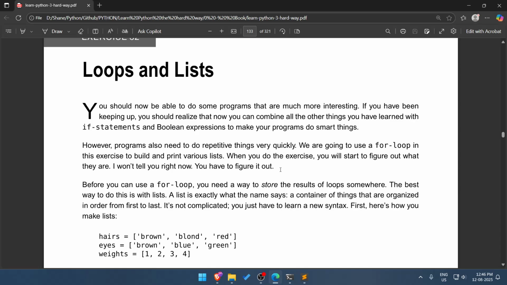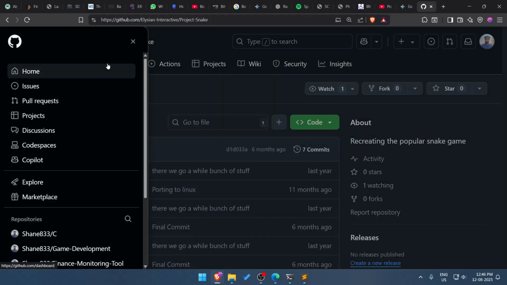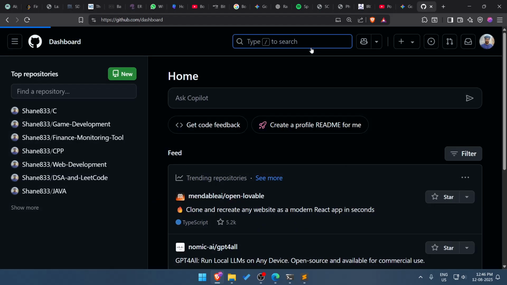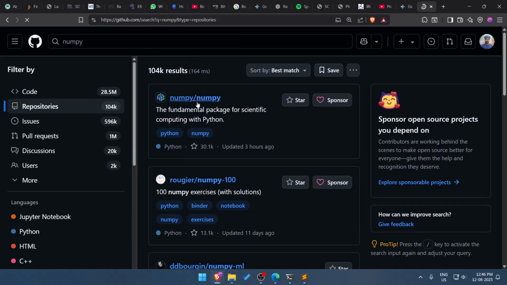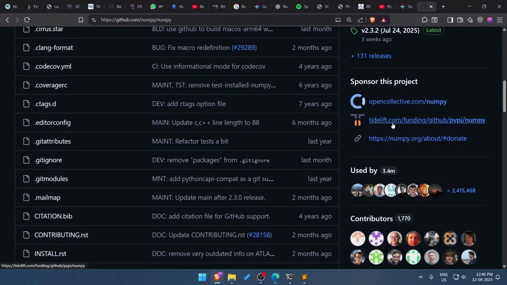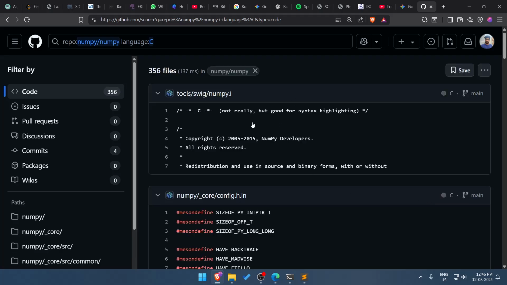So when you are going to use a for loop in this exercise, okay, I think yeah, GitHub, right? On GitHub, we had NumPy. It is entirely Python, but the main parts are written in C, right?